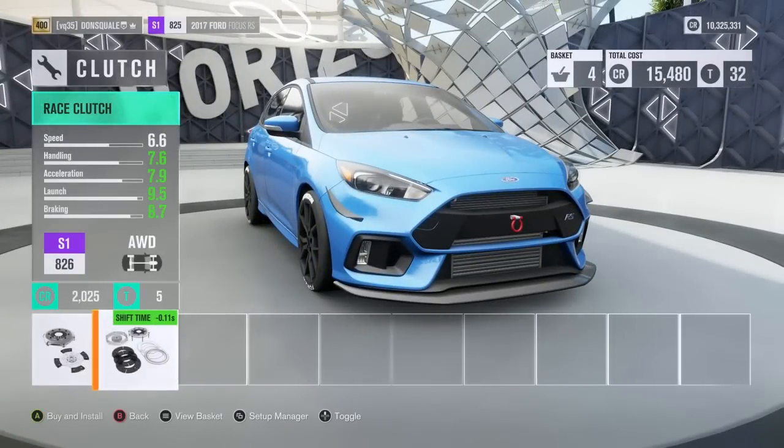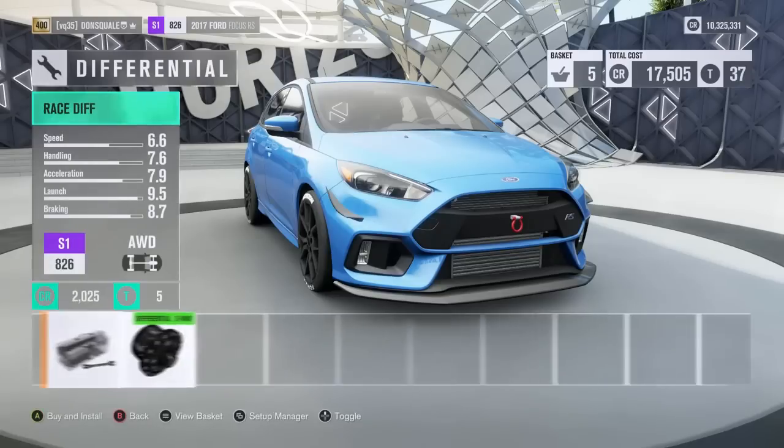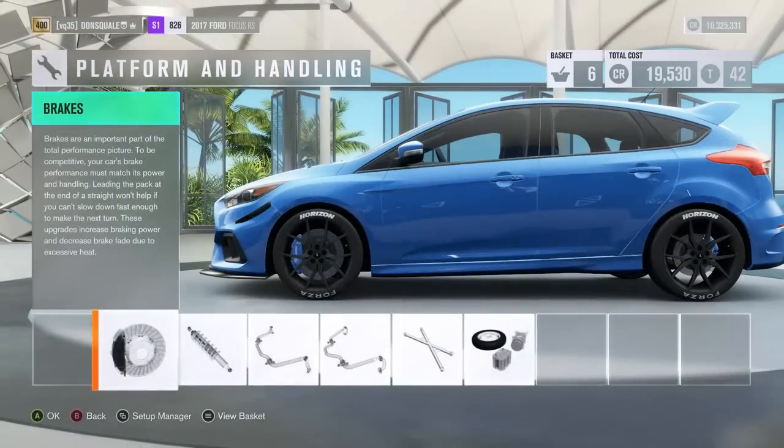Now, as far as the clutch goes, race clutch all day. The differential, simply because I know these things are rear wheel biased. They have the drift mode from factory, but I want to be able to control that a little bit more. So that's why we're putting on a differential.